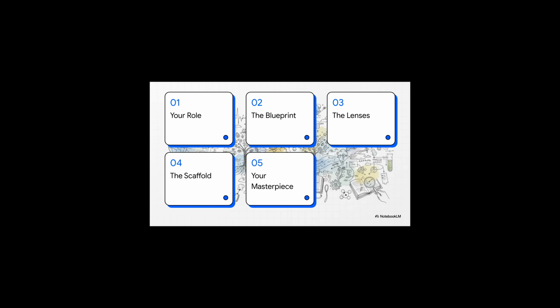We'll start with your role as the architect. Then we'll get into your toolkit: the blueprint, which is really the nature of science itself; the lenses, these big unifying ideas that connect everything; and the scaffold, which are the teaching methods you use to support your students. And then, at the end, we'll see how it all comes together to create a true masterpiece.